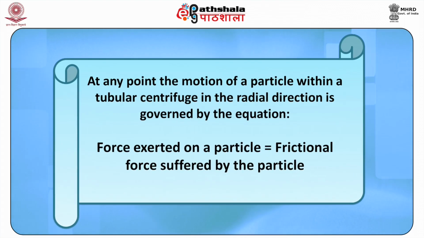At any point, the motion of a particle within a tubular centrifuge in the radial direction is governed by the following equation. The force exerted on a particle is equal to the frictional force suffered by the particle. The particle will settle down because of centrifugal acceleration till the two forces are balanced.